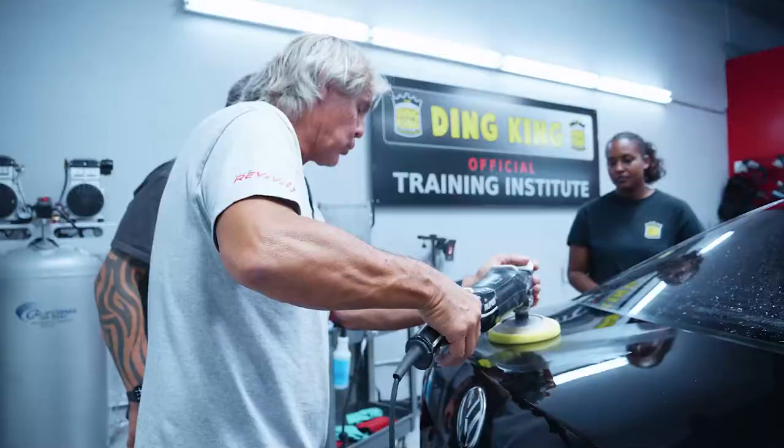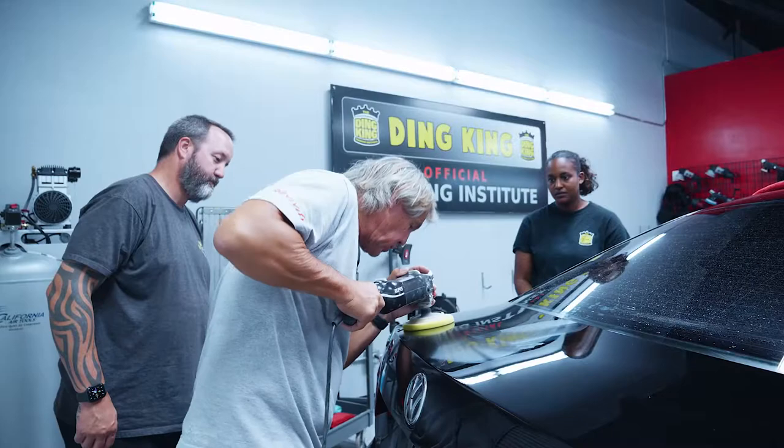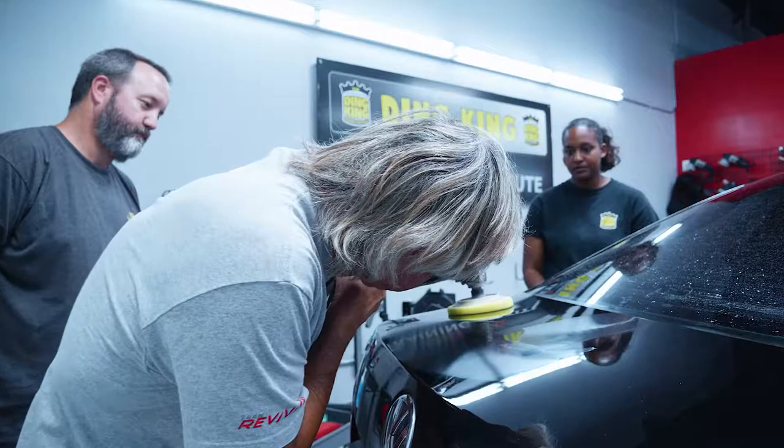You mentioned paint protection and paint correction — could you explain the difference between the two? Paint correction is the art of taking damaged paint, defects, scratches, marring, paint chips, and our job is to make the paint look as best as we possibly can. We want to get that customer's car as defect-free as we can. Can we remove 100% of the damage? Probably not, but we can get it looking really good — try to get that car back to new again. And then after we're done with that process, we want to protect it to make sure that it stays looking that way for longer periods of time. That's where all these paint protection products come into play.